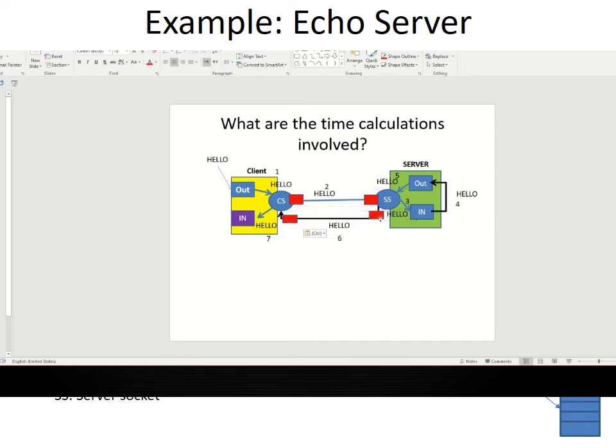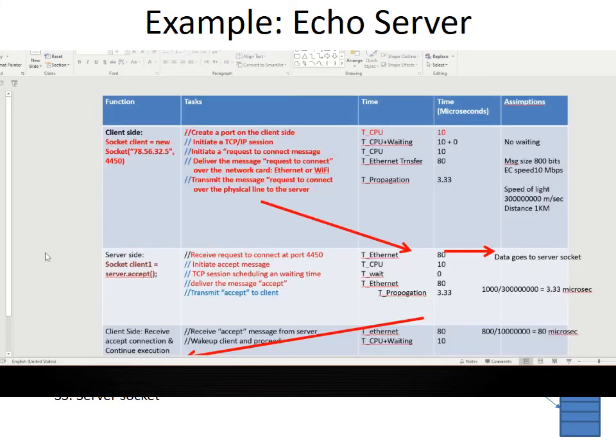So now there are 4 of these data transmissions: from the client to the link, 80 microseconds; 80 here, 80 here, 80 here. That's one data transmission, second data transmission, that's when the message arrives at the server, that's when the server puts the message on the link, and that's when the client takes it one more time. So you have 4 of them.